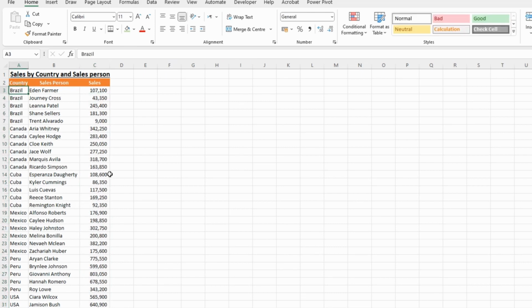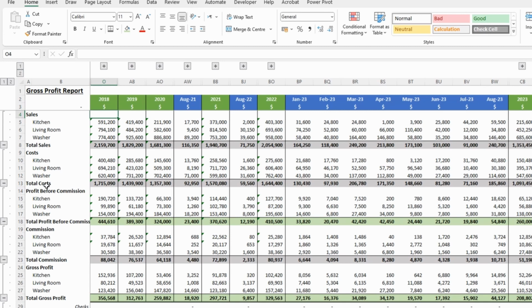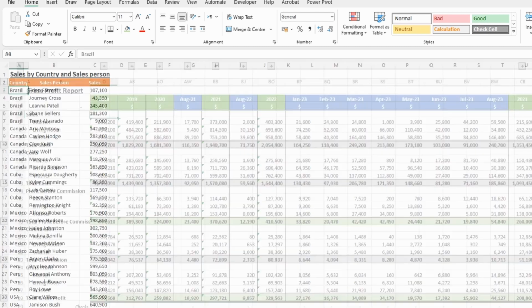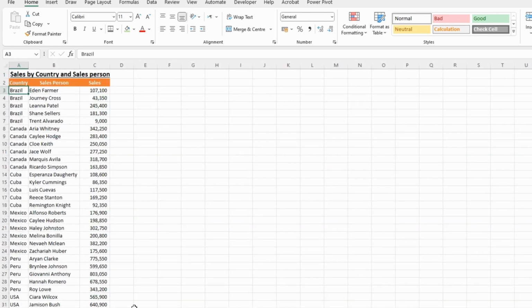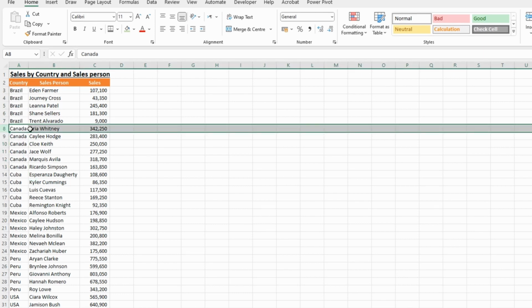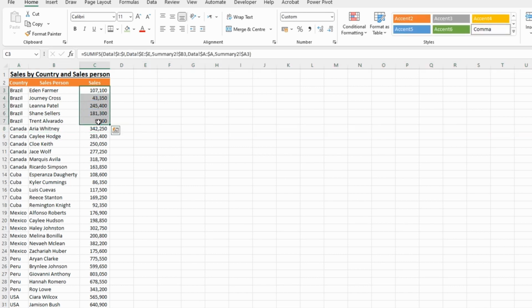Now you want a total like this. I mean, not like this, but at least a sum of each category and everything. What if you want a total of each of the countries? This is a small example, a very small data. You can insert a row here, do a sum of these and all that. But let's say it is a huge data and you want a sum.